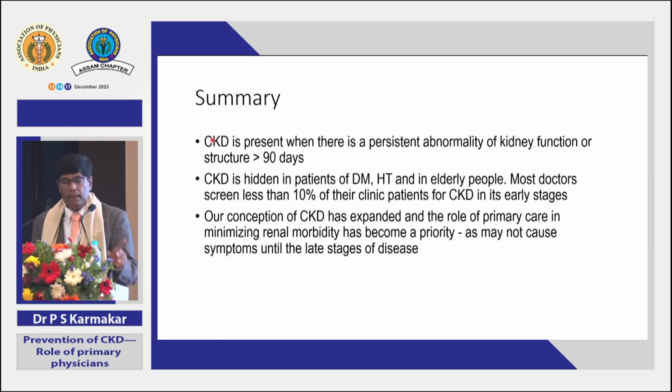So, summary: CKD is present when there is a persistent abnormality of kidney function or structure for more than 90 days. And CKD is hidden in patients with diabetes mellitus, hypertension, in elderly people, and in outflow tract obstruction. So patients usually go to primary care physicians. So the primary care physician's role is very important, even greater than nephrologists, to prevent or delay the process of CKD.